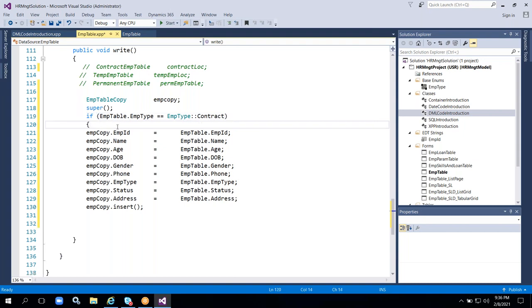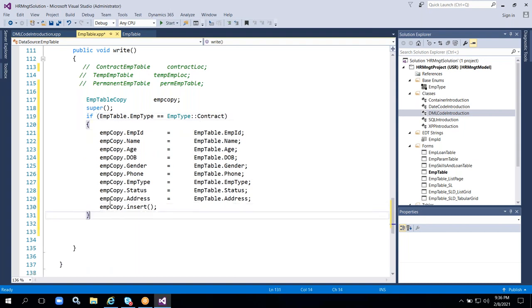If it is a contract, we need to insert the record here. What we need to write? Contract LOC dot EMP ID, contract LOC dot name, contract LOC dot age, finally contract LOC dot insert.